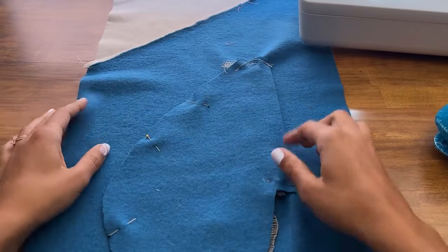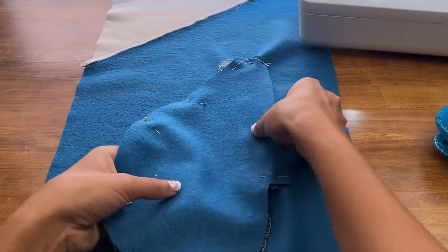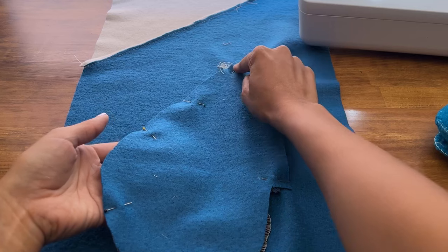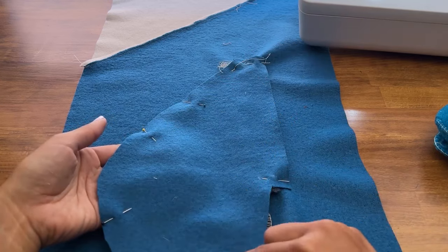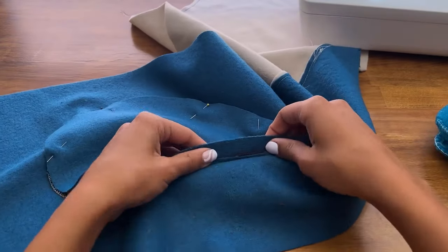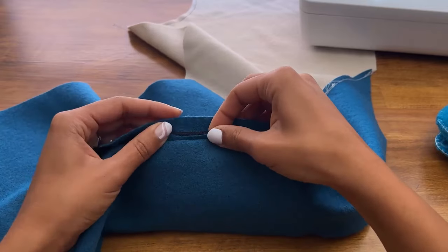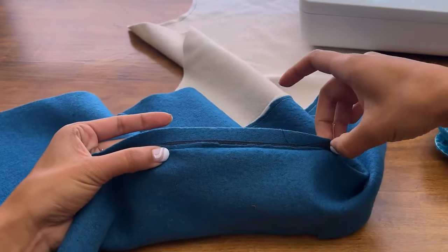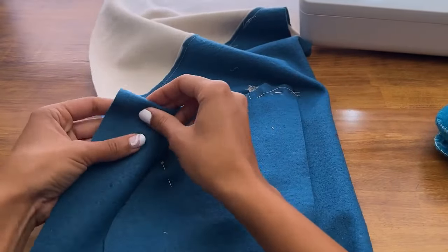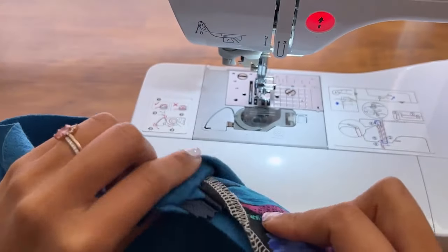And now we are going to essentially pull this pocket bag loose from the main part of the coat, and we're going to start here and stitch all the way around, pivoting, and then stitching just the edge of the zipper tape to the pocket bag itself to secure that all the way around, but we're never catching the main part of the coat. Folding back the coat out of the way.